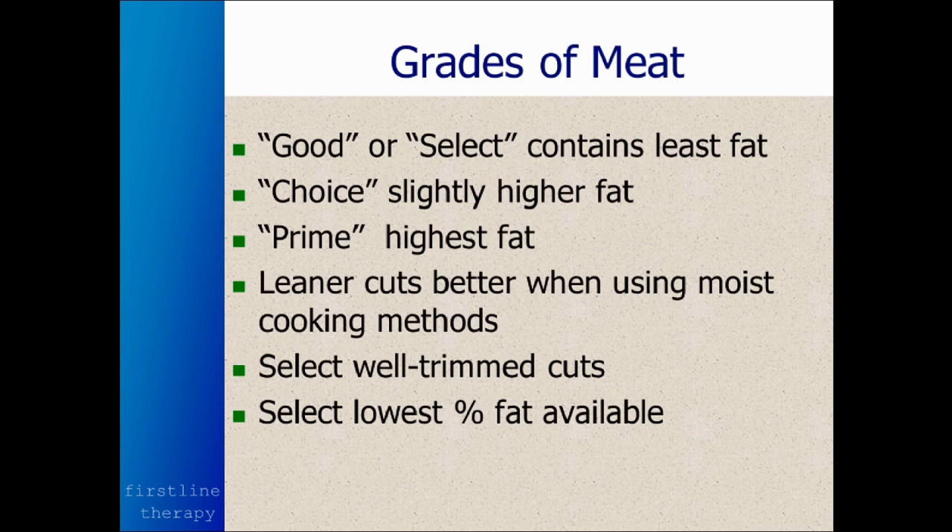Something interesting with ground bison: it has half the amount of fat as typical ground beef, and it tastes a lot better — it tastes like the best beef you could possibly buy. Most of my patients and friends, once they buy ground bison, they never have a hamburger made with beef again. From that time on, they buy ground bison. And you can find ground bison in usually one-pound prepackaged packages at regular grocery stores like Smith's.